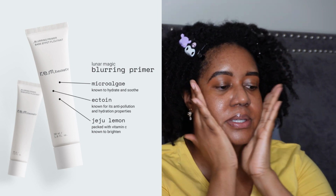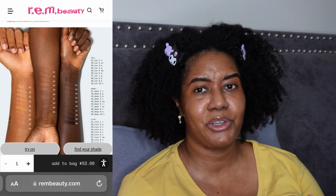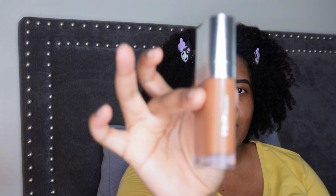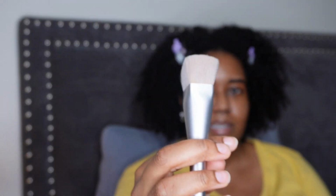I'm gonna put maybe a little bit on my forehead there. So to get into the foundation, I'm not sure if this is gonna be a great shade match, but I'm really curious about the finish. It looks really good. I've heard amazing things about the Sweetener foundation. I got Deep 4C, which is a cooler shade, and it does have a little bit of pink, a little bit of red undertones. At least that's what I read from the website. I'm gonna give it a little shake. It's a very nice container. I actually like the design of a lot of the products, and I also have a foundation brush which I used in my last video, and I am really looking forward to how this is gonna perform.